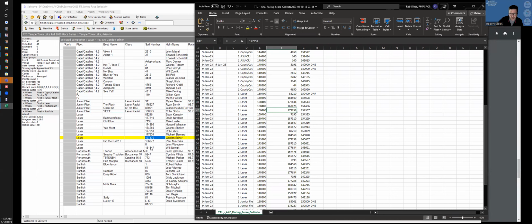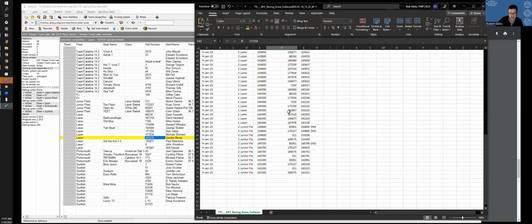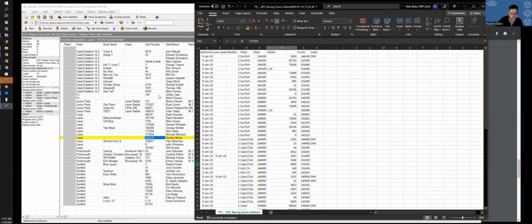Will Nowak, new guy. And 156877 is Miachka. Okay, so that's everybody, I think, more or less for the lasers. So that's good. And we did the junior fleet, and we did the sunfish. All right, that's everybody.